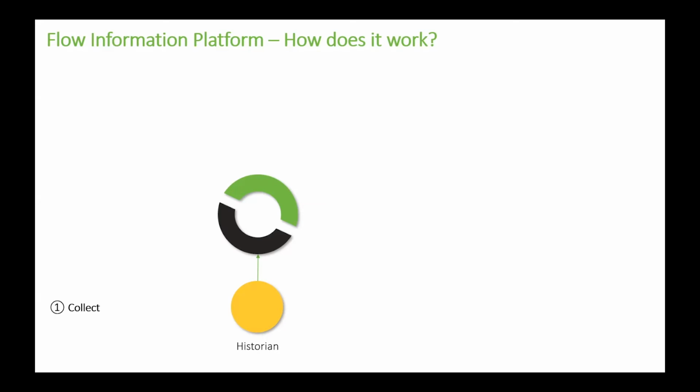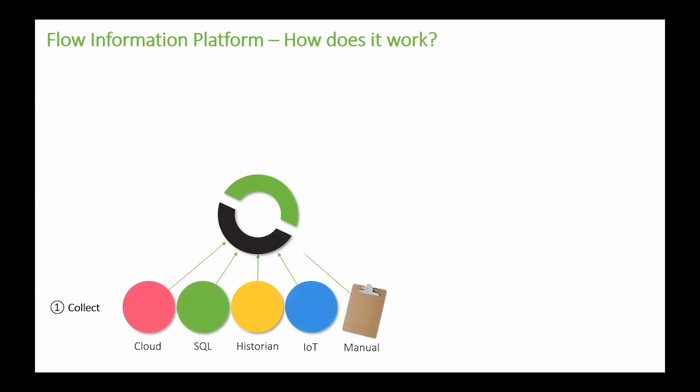The other thing is that if you haven't migrated your old historians to Canary historians, that's okay, because we can connect to other historians that are out there. We also have SQL-based data sources. So you can connect to Microsoft SQL, MySQL, Postgre, Oracle. We have IoT and cloud-based platforms that we can connect to. And lastly, we have the ability to create these manual entry forms which allow you to enter manually captured data. Now, we call these our data sources, and we have a whole bunch of them.